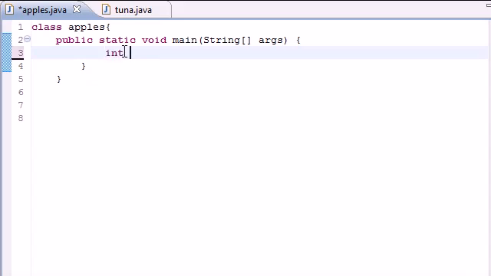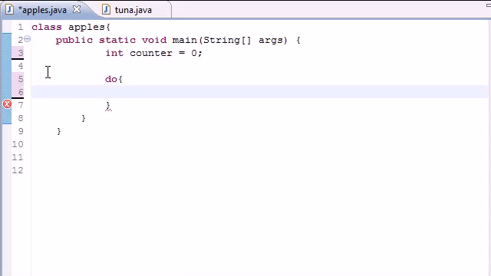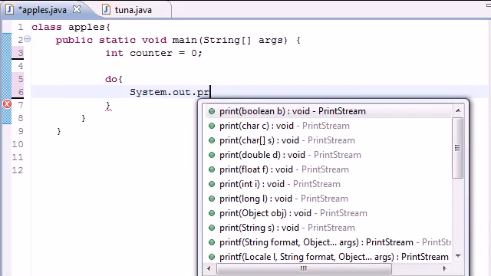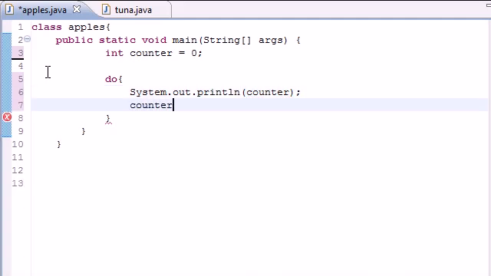So the first thing we need in order for me to show you guys how to do this is a variable. Just make a variable called counter or something, set it equal to 0. Next, let me show you guys the syntax for the do while loop. Go ahead and write do, and then write something to do in the body of your loop. I'm just going to put System.out.println and print that variable counter, but I'm going to spell it right. And next I'm just going to increment the variable counter so this loop actually ends.